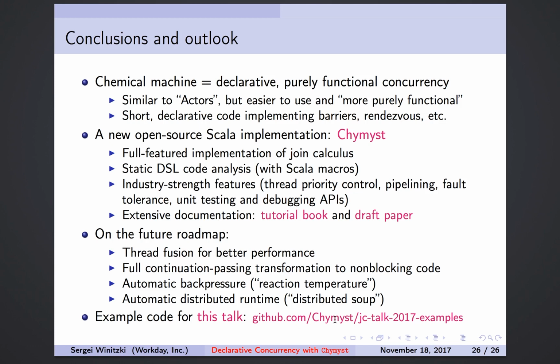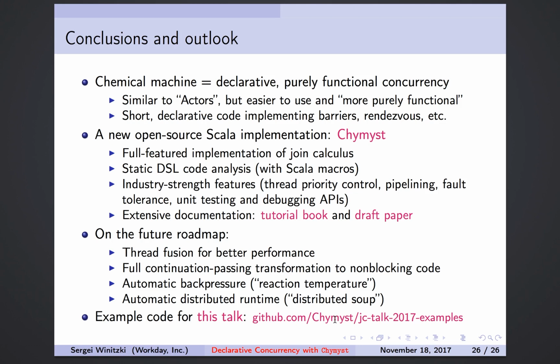It is strongly typed, and the code in the reactions can be seen as pure functions from the initial molecules to the final molecules. Code in the chemical machine is short, often declarative. You can implement different concurrency primitives or concurrency situations in a very visual manner.